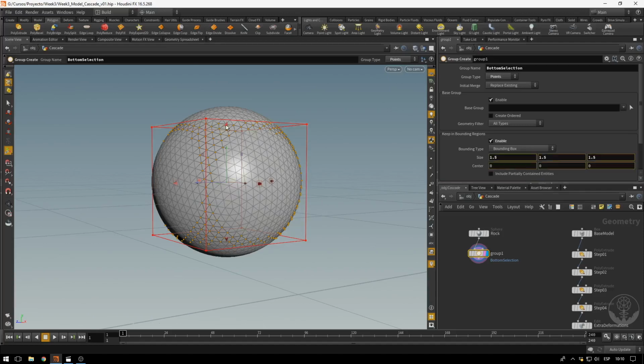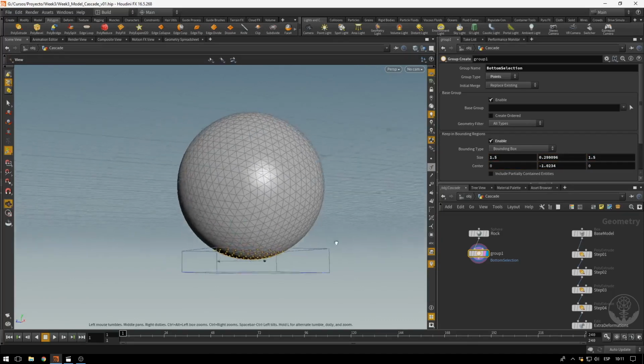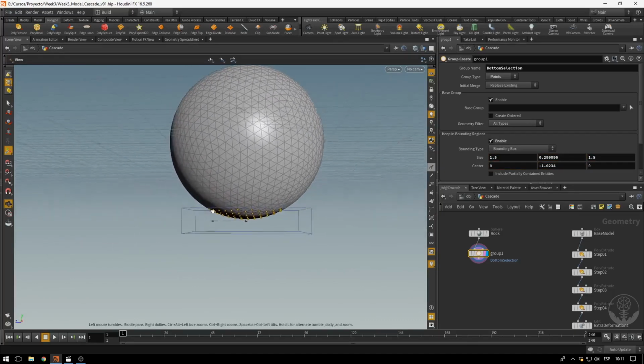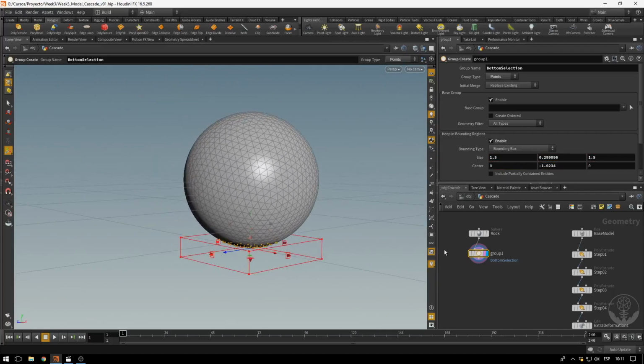So this is exactly what we need. We can move the handles of this box or make the scale manually, and let's select the bottom vertex. That's it, no more than that.